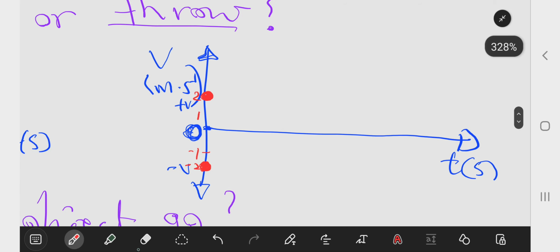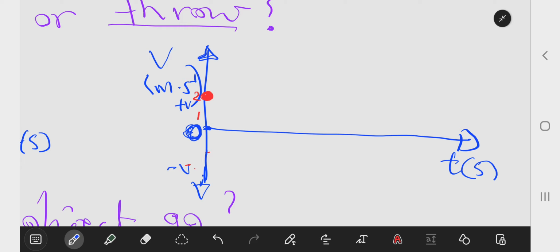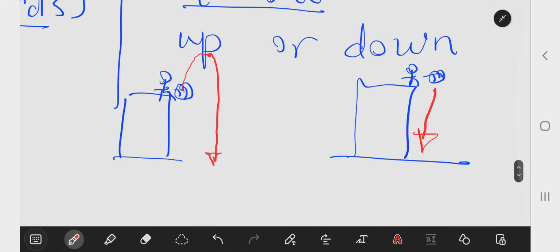Okay. So let us go back to the first scenario and say that this ball was thrown upward, right? So if it was thrown upwards, your velocity becomes positive 2, which is this positive 2 right here. So let us see the motion. If we throw the ball upwards, we expect it to slow down until it reaches the maximum height. And at the maximum height, that velocity is equal to 0 meters per second.